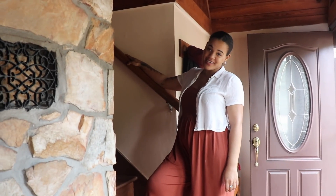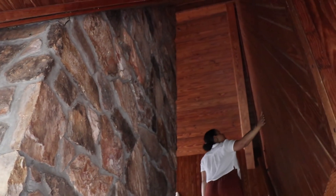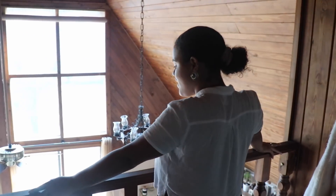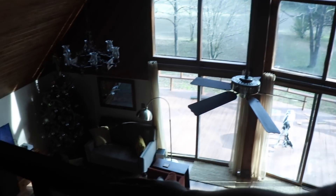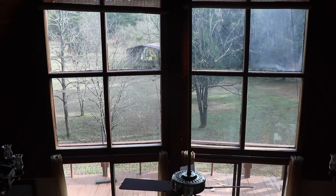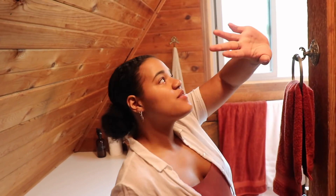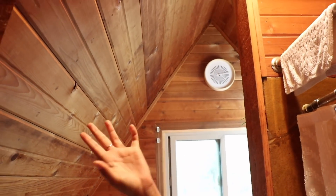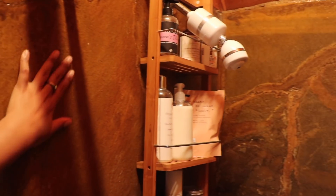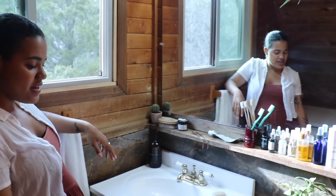Coming around to the top floor. Check out this gorgeous stone coming all the way up — I love it. And then you've got this gorgeous oak coming all the way up with it. It's a really nice view. You get to stand here and look out to the front yard. Up here we have a lovely bathroom — this bathroom is my favorite in the whole house because of the wood all over the ceiling. It just makes me feel like I'm in some sort of spa bathhouse. You've got the stone in the shower. Light comes in through the window. Simple, gorgeous bathroom right there.